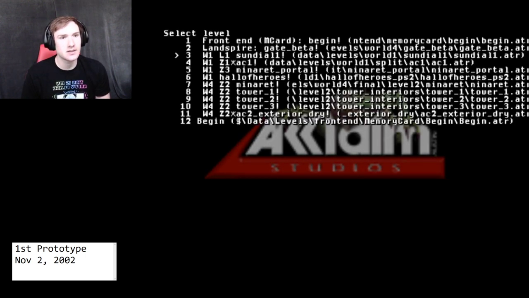Okay, level select. World 4, Z2, exterior dry. This was supposed to be in World 4, so that means World 4 is Tempest Peak. I don't know why they were gonna put this in Tempest Peak, huh? That's weird. Maybe they had a different plan for World 4. Maybe they switched Tempest Peak into World 4 later on. I think we soft locked again. Yep.